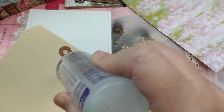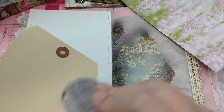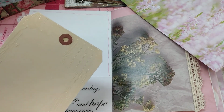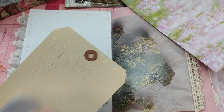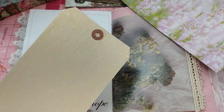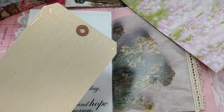And I might not even put a tab on this, or a tassel or whatever at the top, a little fluff. I don't know, we'll see here. I might just glue a little button on there. That might be kind of cute. And then I don't have to punch that hole. I can just use that as a journal card with a little button at the top. So maybe that's what I'll do. I'll figure it out here in just a minute.